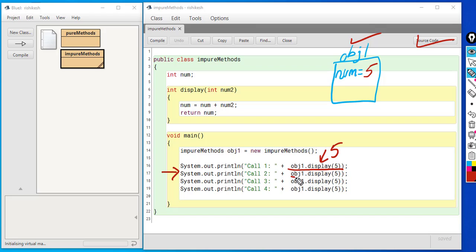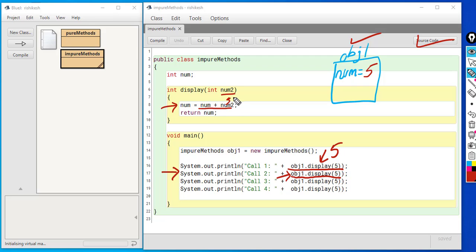In the next line, again we are calling the display function and passing the same value. We are passing the same value 5 to num2 and using the same object obj1 to call the function. Again the control will be transferred to the display function. Num2 will receive the value 5 and control will come inside. Let us execute the first statement in the display function.